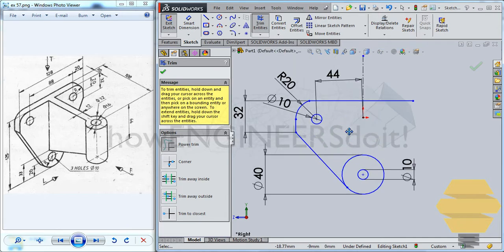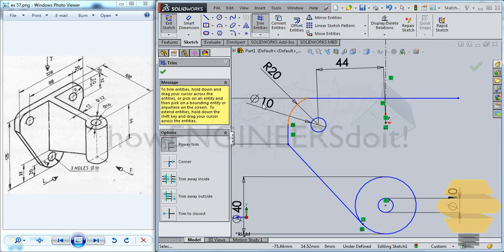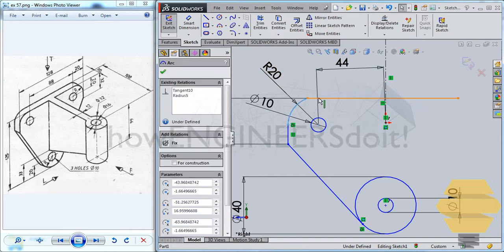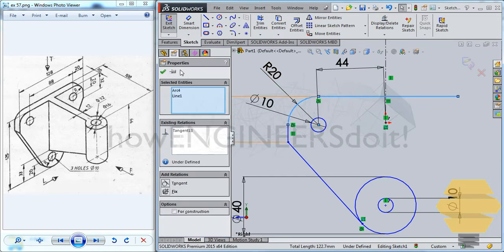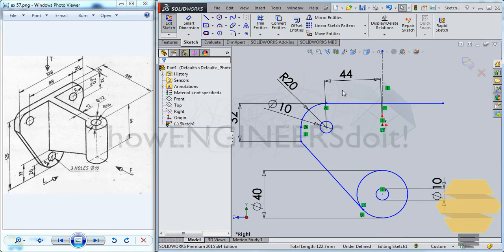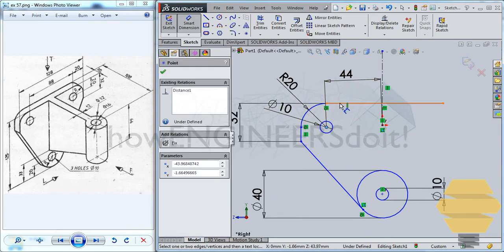That's not necessary. Okay, and also we can select the circle and this line here and go for tangency, tick mark, and now we can make sure that the center of the circle here is definitely 20.